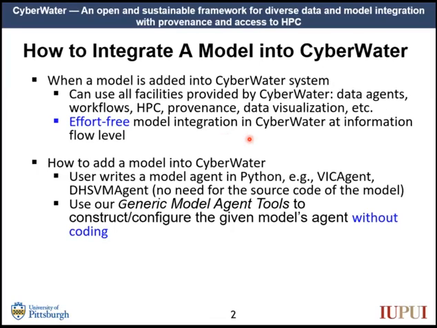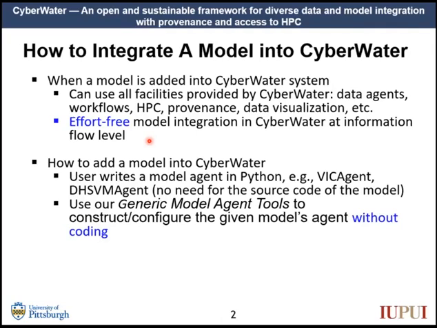So when you add your model into the CyberWater, you get all those kinds of benefits. But one more important thing is it allows you to do the model integration with any other models in the CyberWater easily. So basically for free. You don't need to do anything specific.